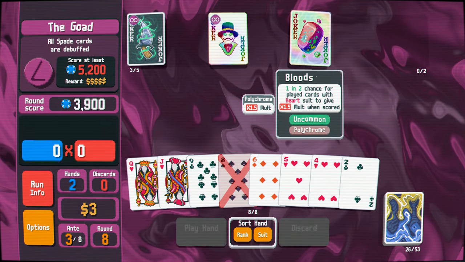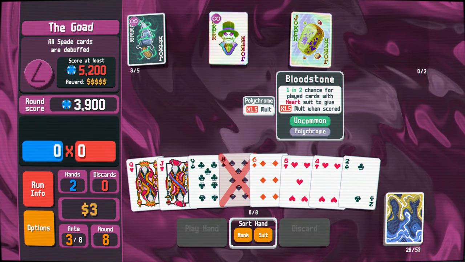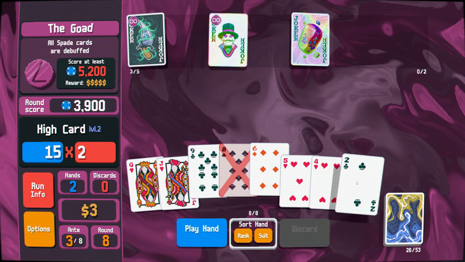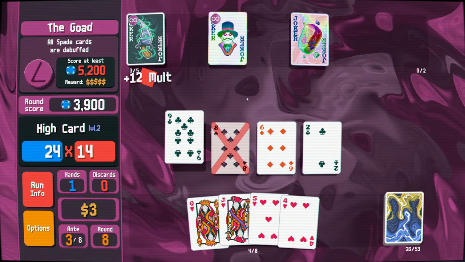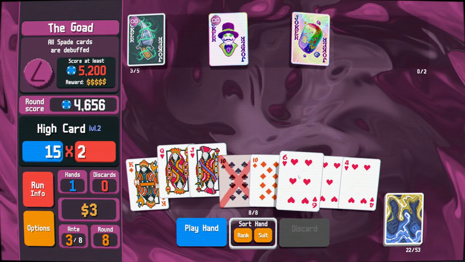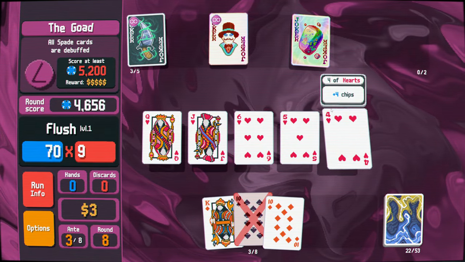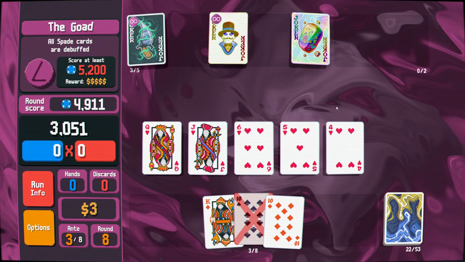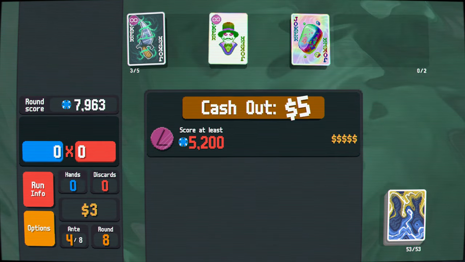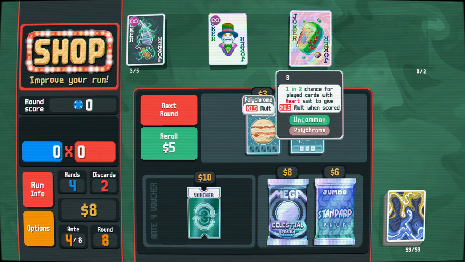They've nerfed it. It used to be 2x. Now it's just 1.5. Oh, but it's like 1 and 2 now. So, I guess it's more of a buff than a nerf? I don't know. Hard to say. Would I rather 1 in 3 at a 2 times or a 1 in 2 at a 1.5 times?